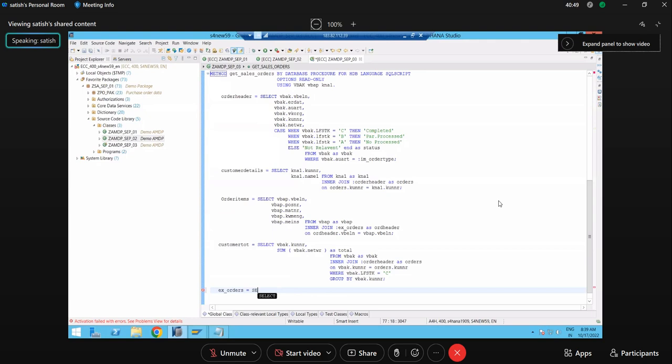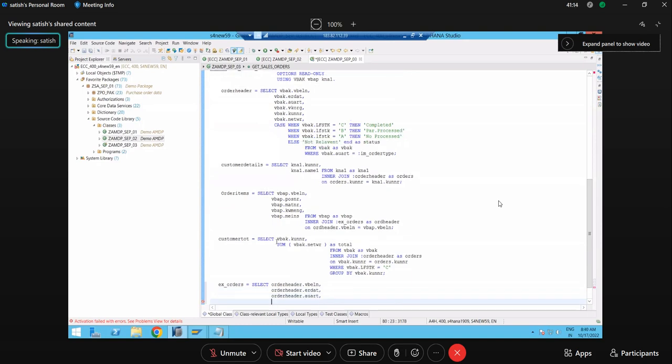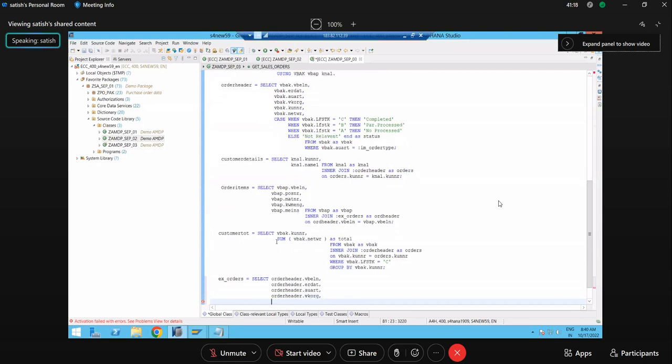Okay, I'm going to use this table, order header dot VBELN comma, ER date followed by AUART followed by VKORG and followed by KUNAR.